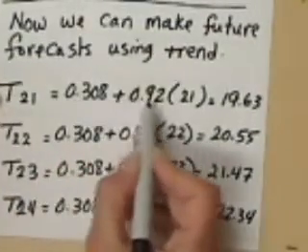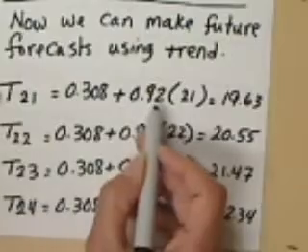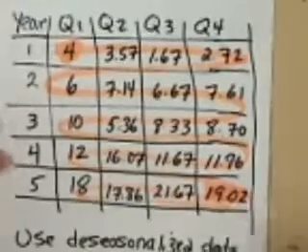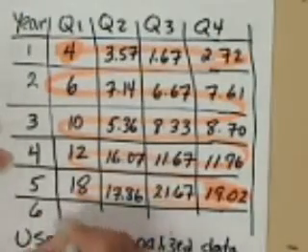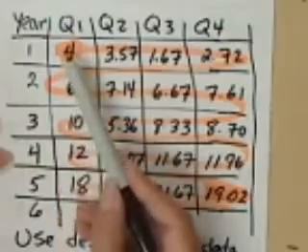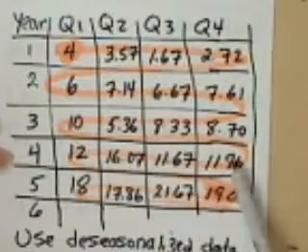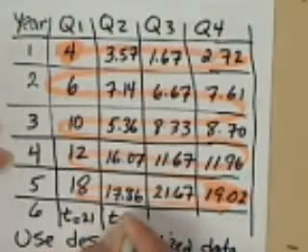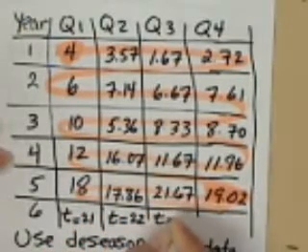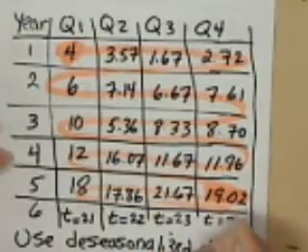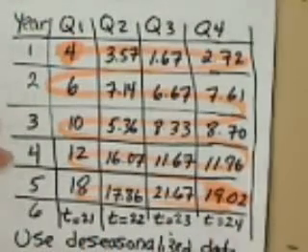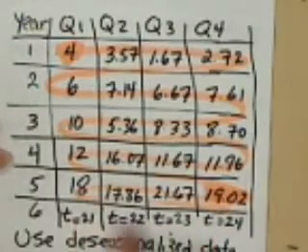All right, here was my equation. To make a forecast for quarter 1 of year 6, if this is time period 1, 2, 3, 4, 5, 6, 7, 8, 9, 10, 11, 12, 13, 14, 15, 16, 17, 18, 19, 20, then this time would be 21, this time would be 22, this time period would be 23, and this time period would be 24. These are not data values. I'm just putting in the time value associated with quarter 1, 2, 3, and 4 of year 6.